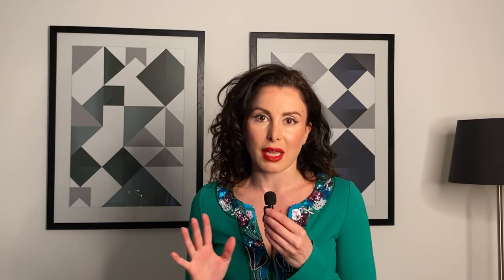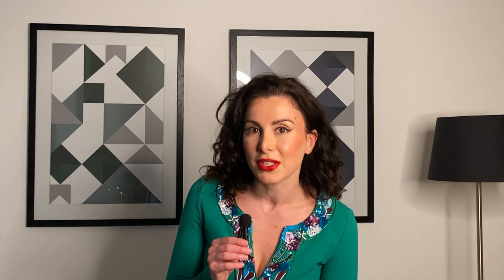It is not clear when Marilyn discovered the Italian house of Pucci, founded in 1947 by Emilio Pucci. The brand is best known for its brightly colored patterned fabrics, just like this dress. It's possible that Marilyn was introduced to the brand by her friend, fashion editor Diana Vreeland, though there is no definitive answer. She was often photographed wearing Pucci dresses and scarves and she even helped to popularize the brand in the United States. Thanks to Marilyn, Pucci became synonymous with Hollywood glamour and its iconic prints are still beloved by fashion lovers today. A little bit of a sad fact: Marilyn is rumored to have been buried in the green Pucci dress she wore while in Mexico in February 1962, as shown in this picture.